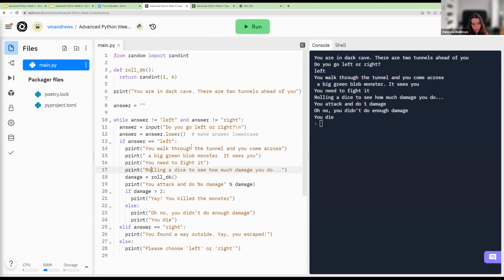It still isn't working. Can you see, did you check all your indents? Are they the right amount indented in? Do you have one indent level for everything under your while and one indent level for everything under your if? Yes. Okay, I'll have a look at your screen for a second. All right, try sharing now.